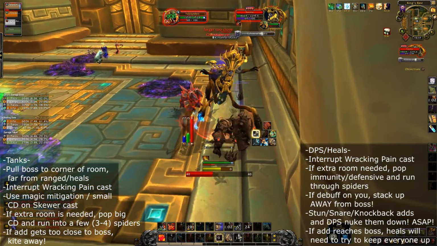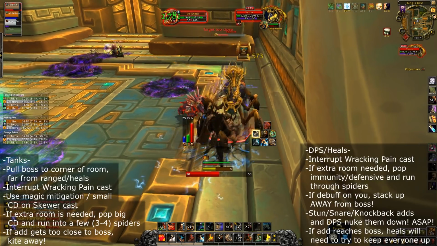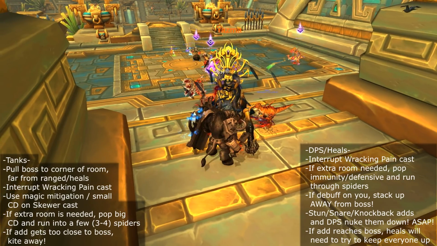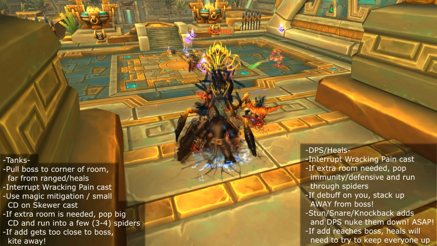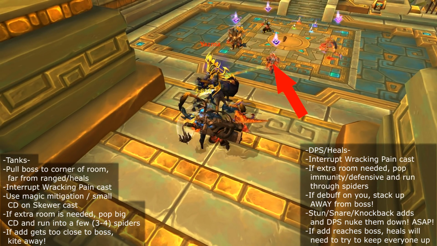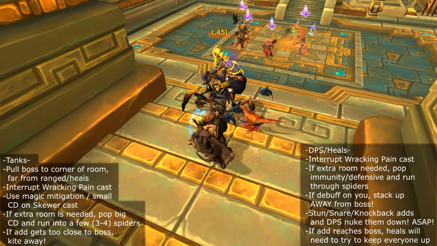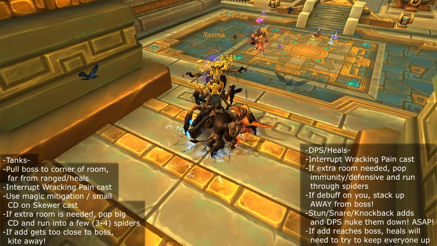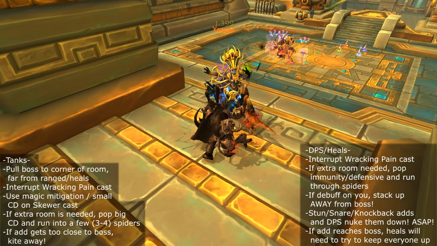Now this is where we see the difference between normal, heroic, and mythic. At 100 energy in normal mode, one person will be selected by a debuff that looks like an arrow above their head. This debuff will spawn an ad that then goes to the boss, and if it reaches the boss, blows up and does a ton of damage group wide. In heroic and mythic mode, this debuff goes out to everyone except the tank.